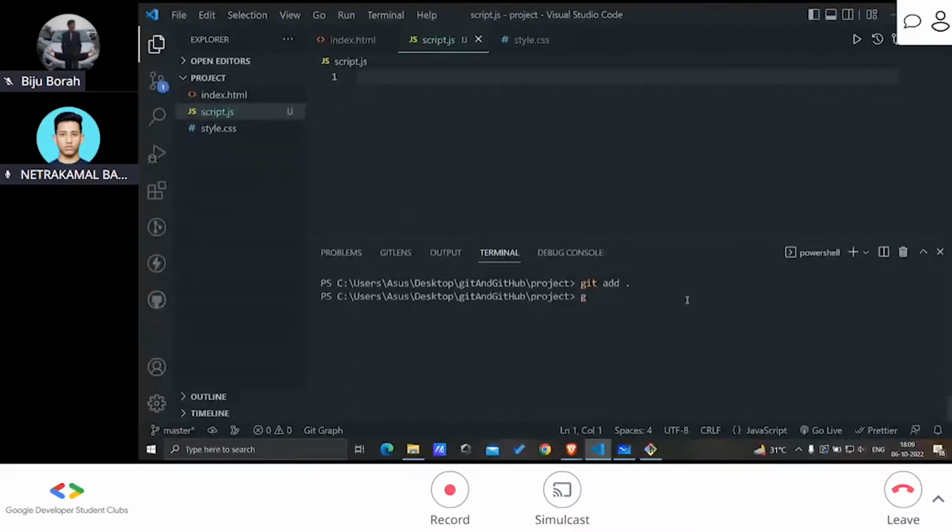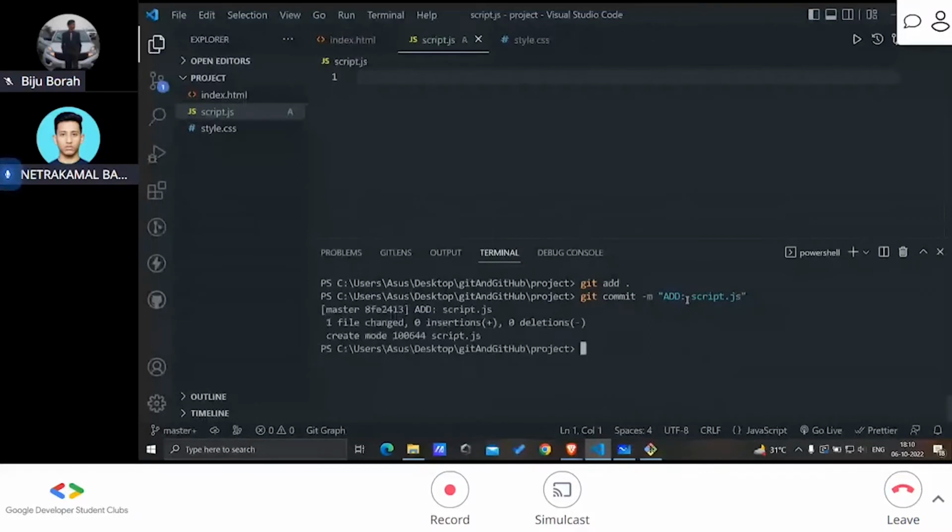Git commit, add script.js. Okay, now again git status.